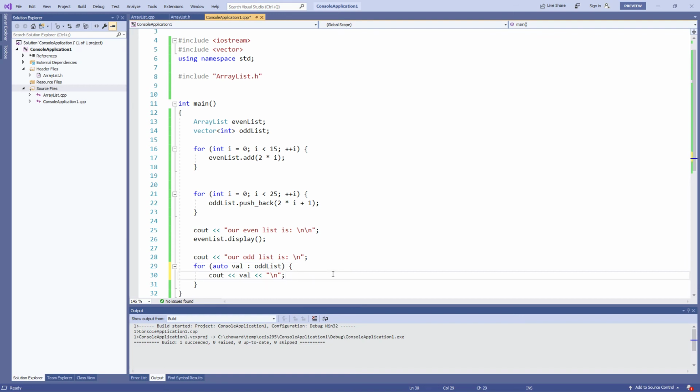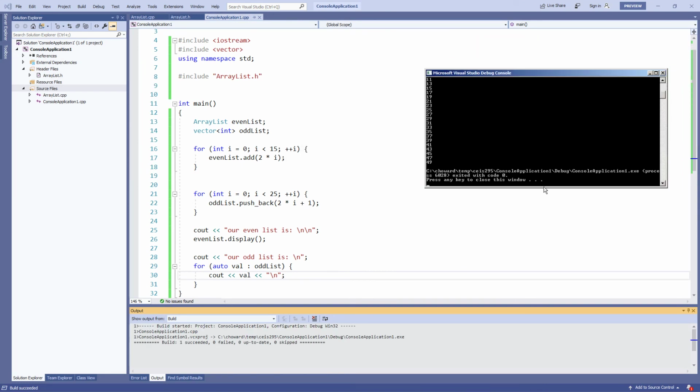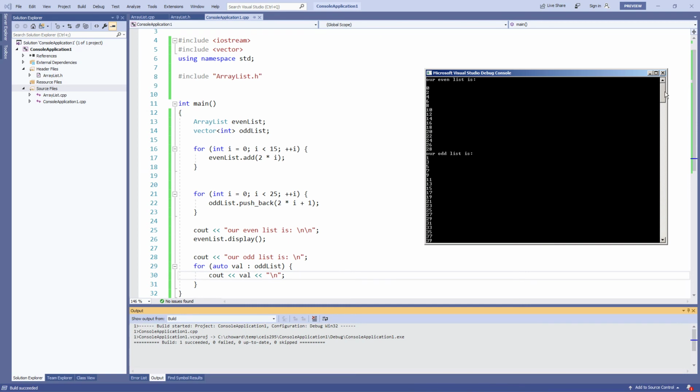The downside of this particular version of the loop is that you don't get access to the index, which in some cases you may need. So in the loops with the iterators and in the range-based loops, you don't get the index. You're not using the index, and in some cases you actually may need that.